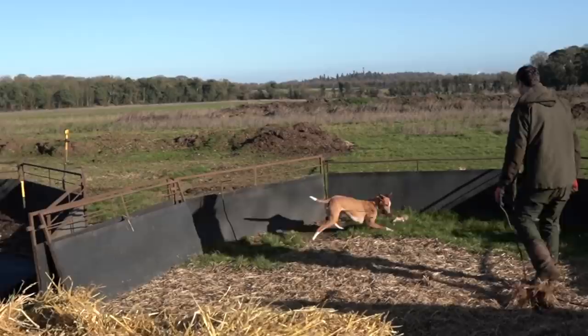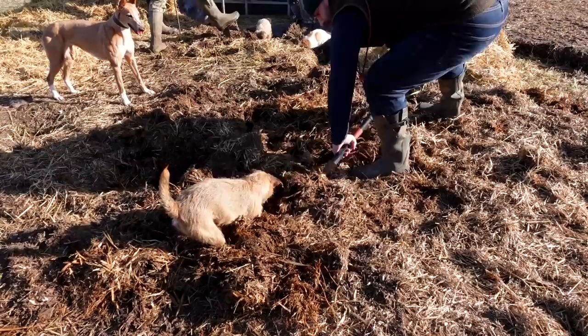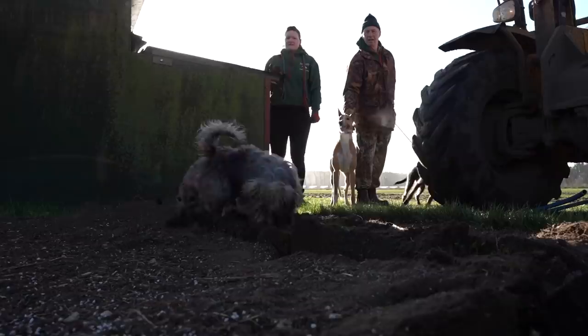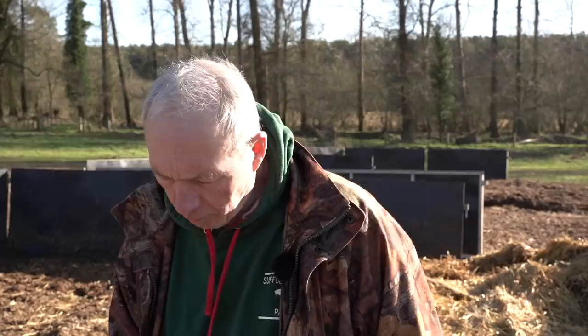She can catch most things. You know, she's been exceptionally successful over the years. But she's eight now, and it's always sad when they get to that age because you know in a couple of years' time they'll be retired and that's it. And hence the reason for getting this little one. His dad was a full Bedlington, and his mum's a whippet, and they're both working dogs. But she's very young at the moment. She's only 4.5 months old.